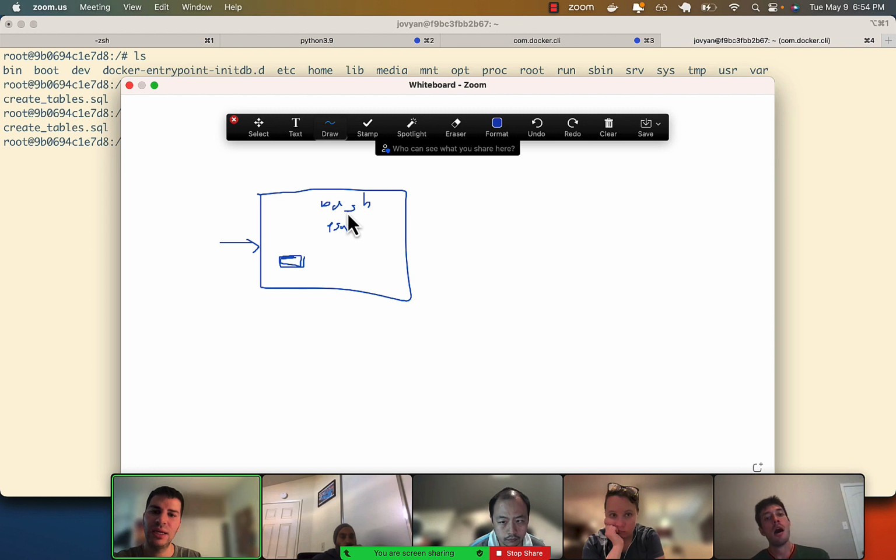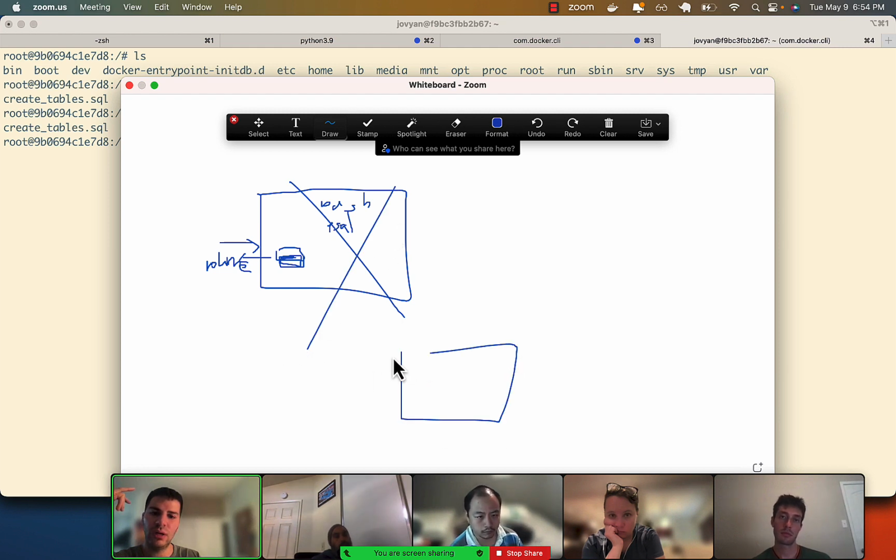So if we can take the data and store it in a volume, or in a folder on our machine, then the rest of it is disposable. We can just shut down that container, boot up a new one, and hook the volume into it, so it'll look exactly the same.